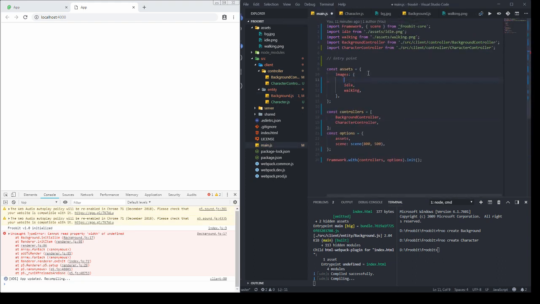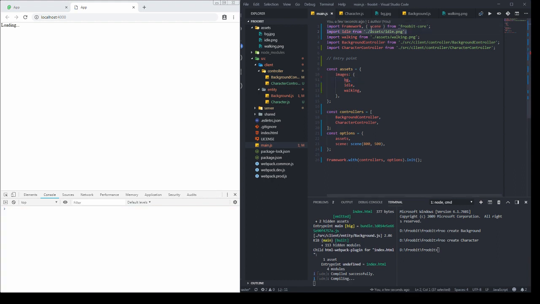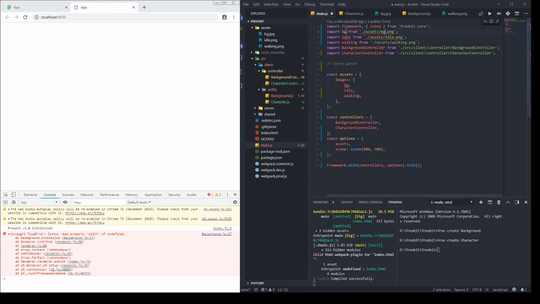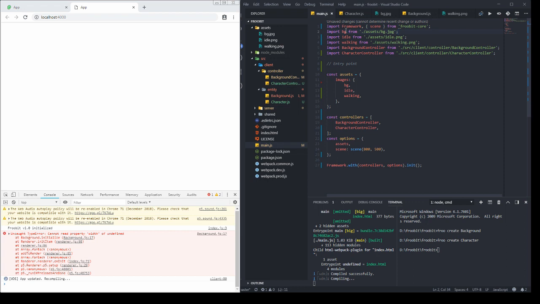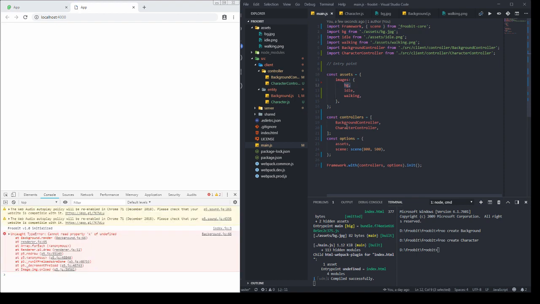You just add it like this, and it's actually JPG format. And this line and this line, it's asset loading, complete asset loading.